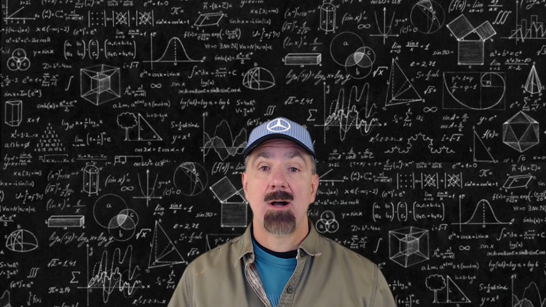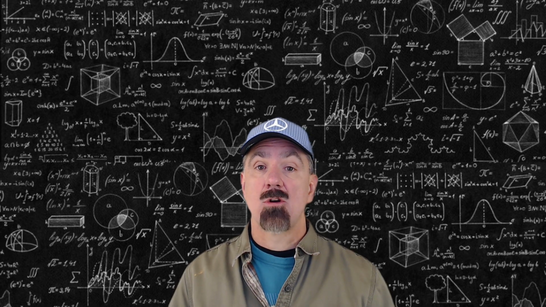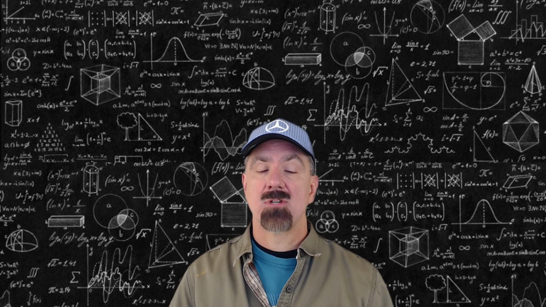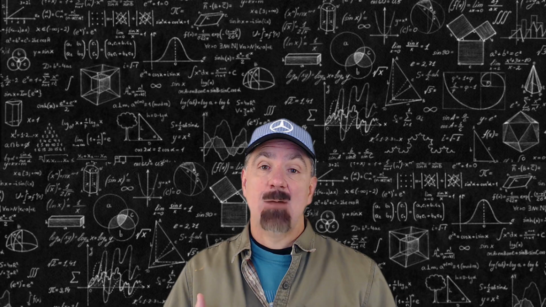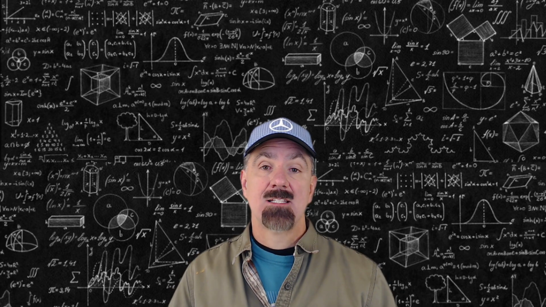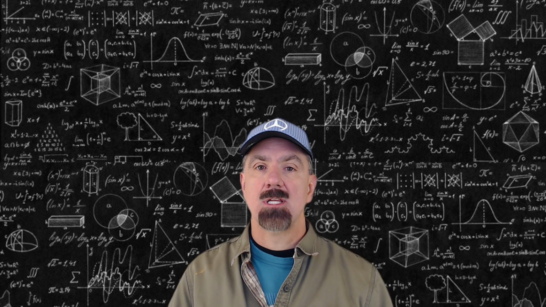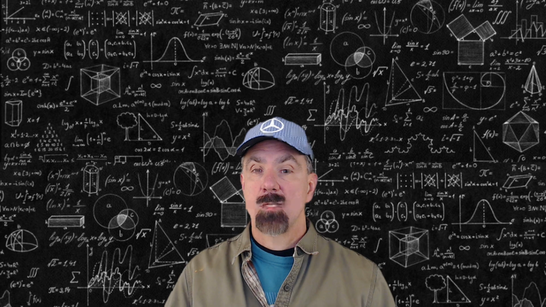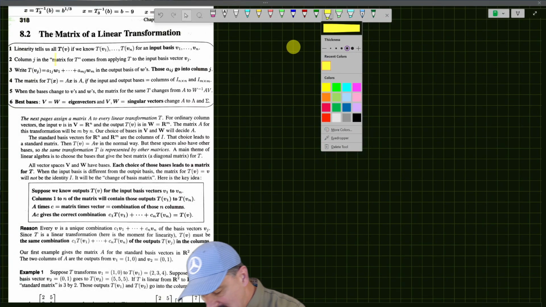Today we're really talking about the fact that linear transformations on finite vector spaces are always represented by matrices. And it's the question about which matrices. The fact that that matrix is not unique lends us to the idea that it's really about the bases that we're using for our vector space. Let's jump right in. We'll take a look at what Strang has here.